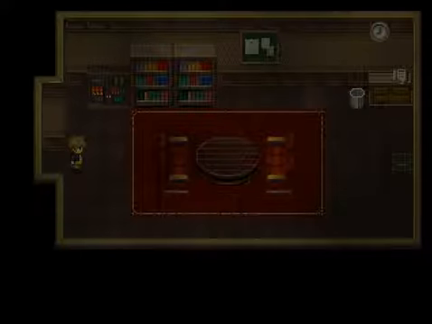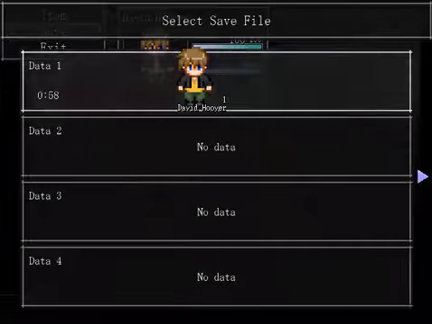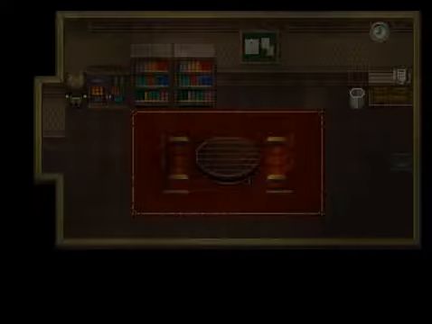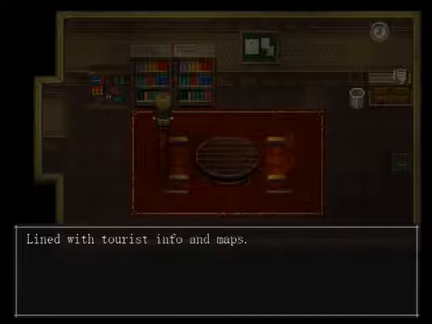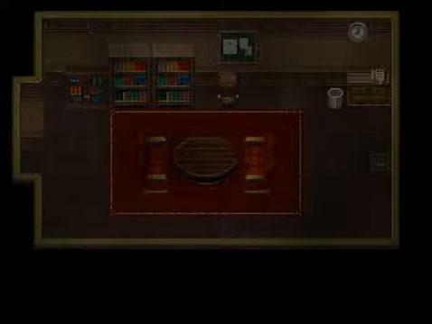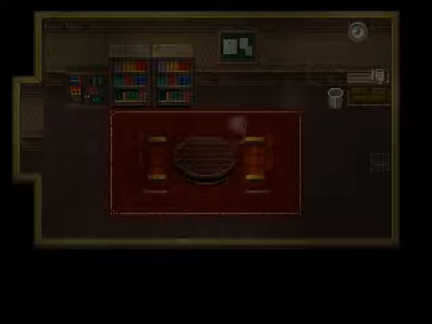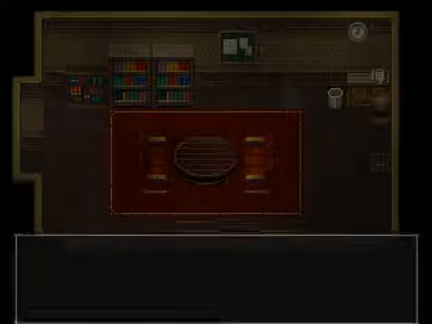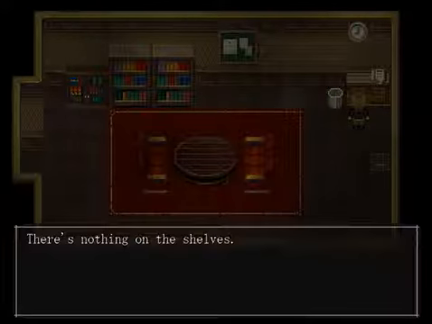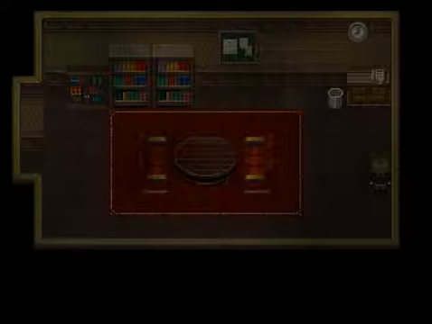Oh, God. Oh, okay, I should have saved. But I'll save right here. It's okay. There's nothing going on right now. Lined with novels. Lined with tourist info and maps. Lined with books about hotel. Book of the Month. The Strange Case of Dr. Jekyll and Mr. Hyde. That's a good book. I've never read it, actually. I've, like, seen a movie or something. A phone. There's nothing on the shelves. Small door, which won't open. Doesn't seem to have any lock. Well?